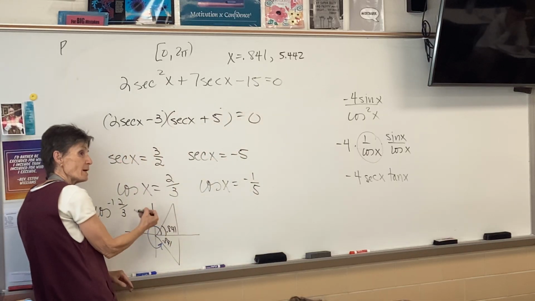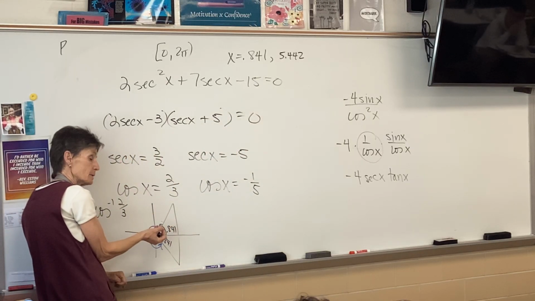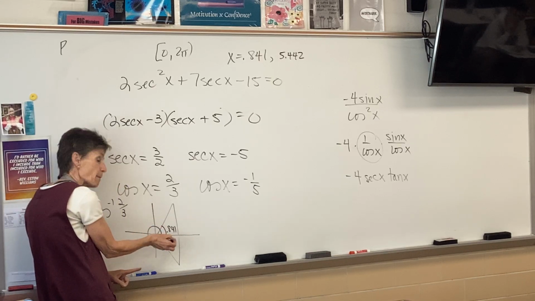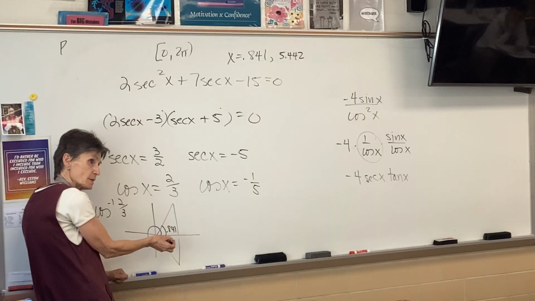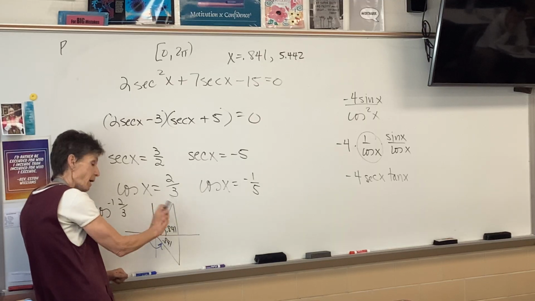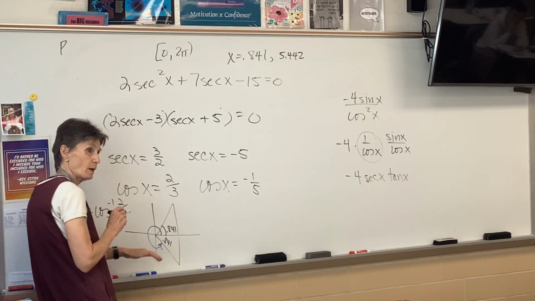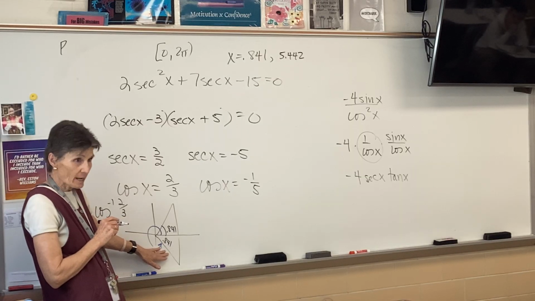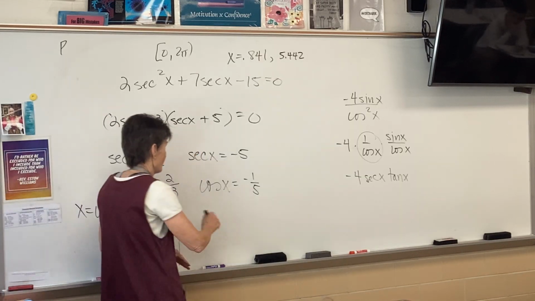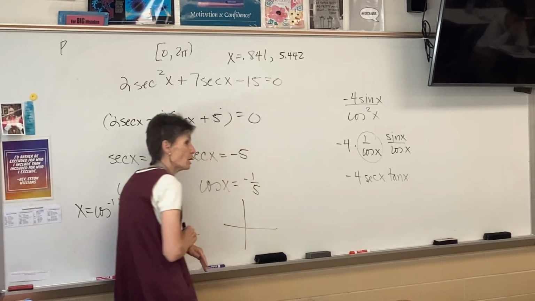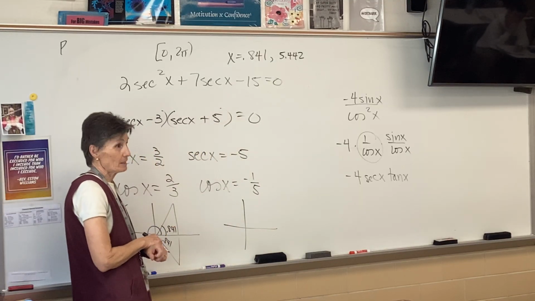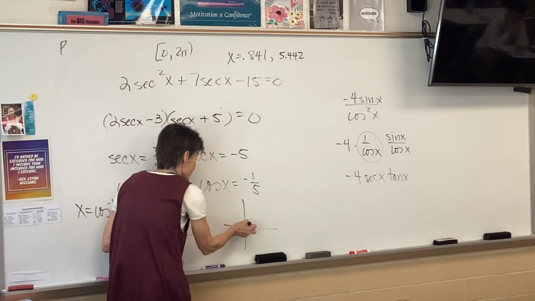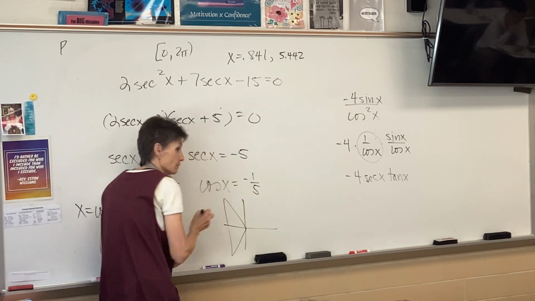Remember, all the way around is 2π. This blue angle is all the way around except for 0.841. So that's why he said take 2π minus 0.841. Okay? Now, where is the cosine negative? Well, it would be either here or here, right?